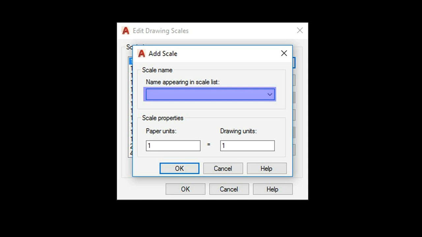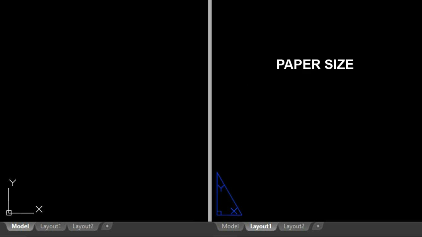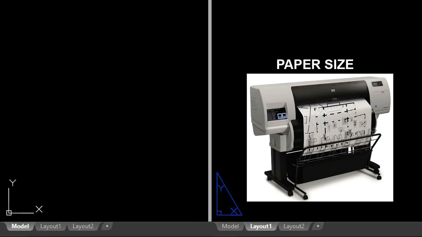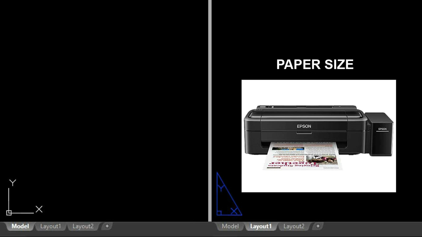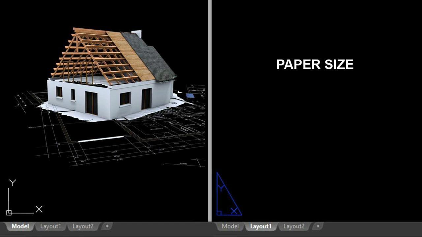Then as you see, you are free to create your own scale. This box is the unit for paper space, and here is the unit for drawing unit. Here is some visualization of how it works. We must agree first that the layout tab contains the paper space where we print our drawings, therefore in layout we should be certain of the paper size we use so we can lay out our drawings perfectly. Then the model tab shall be the actual unit of our drawings.